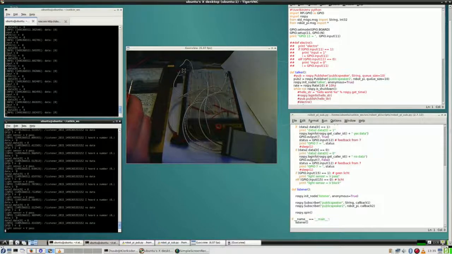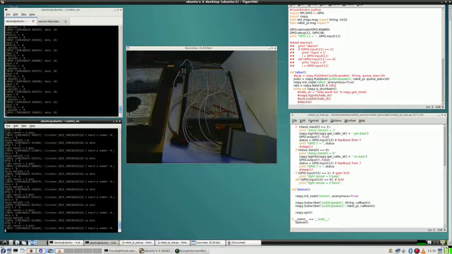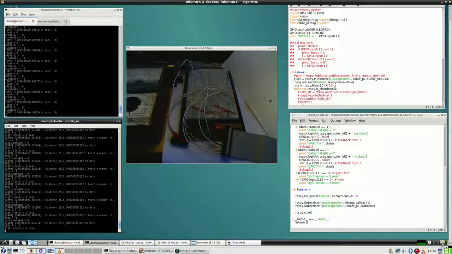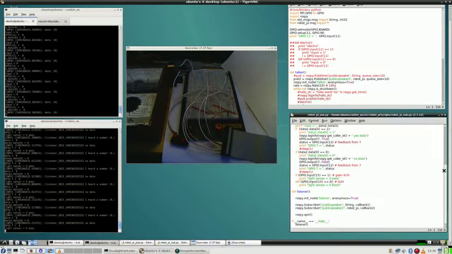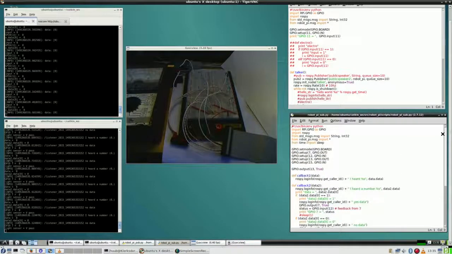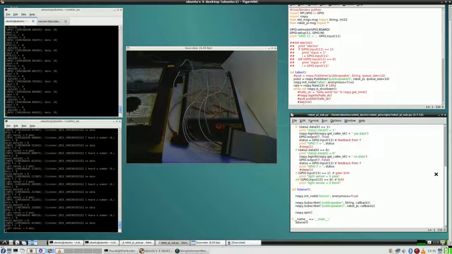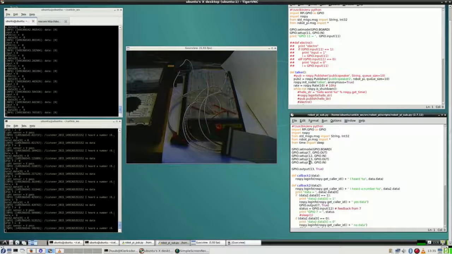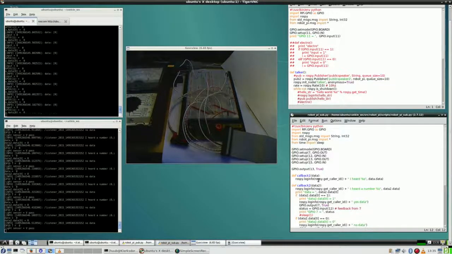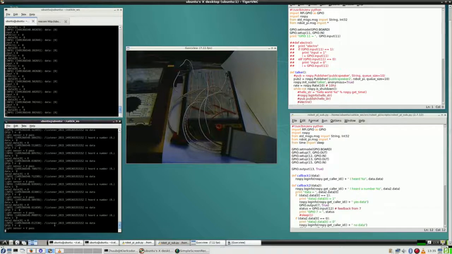So what's wrong? It could be, in theory, that something on the GPIO side is wrong. So let me see. 13 is out, so I could change that. What I also can do is change this value to 17.